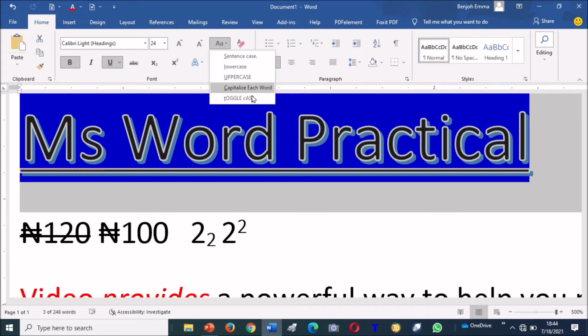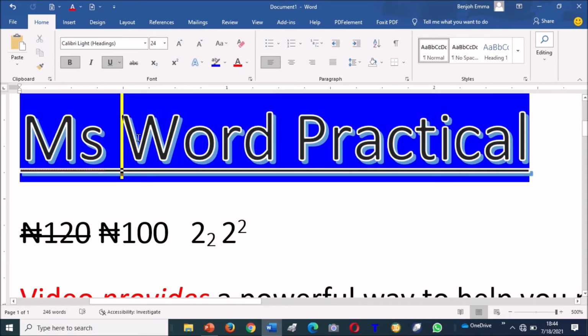So when I say change the case of your work to uppercase, I mean make it capital letters. When I say make it lowercase, I mean small letters. I hope you understand, and we are going to apply it. We'll see it in our practical sections. When I ask you to do your own, I will give you some instructions, then you do the work, and then you send it to our mail.